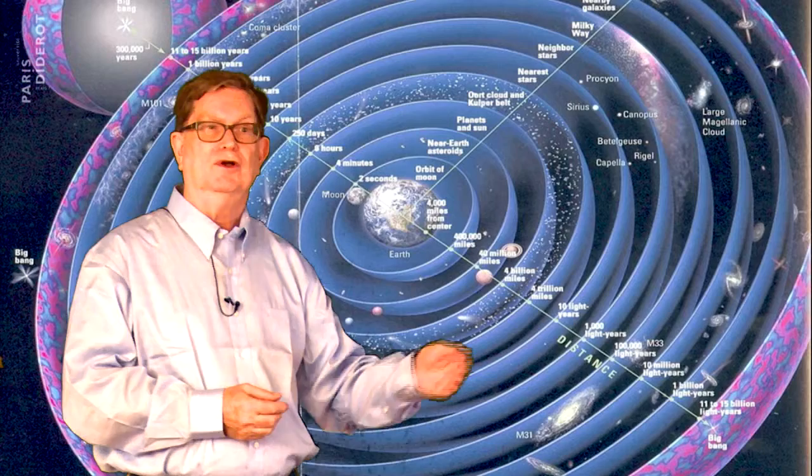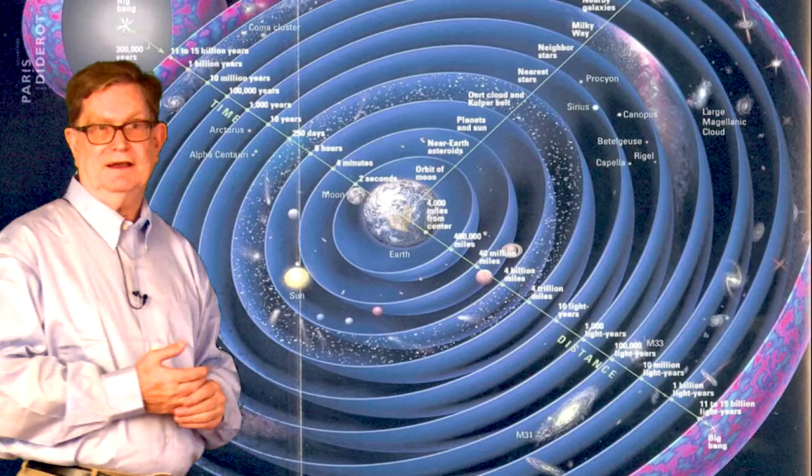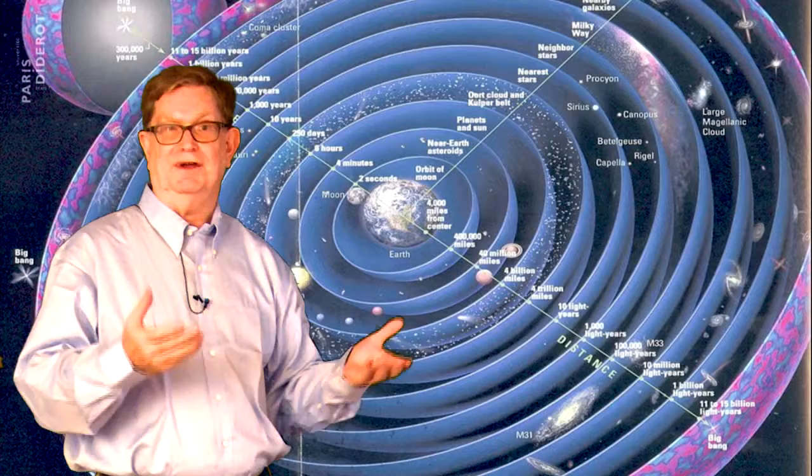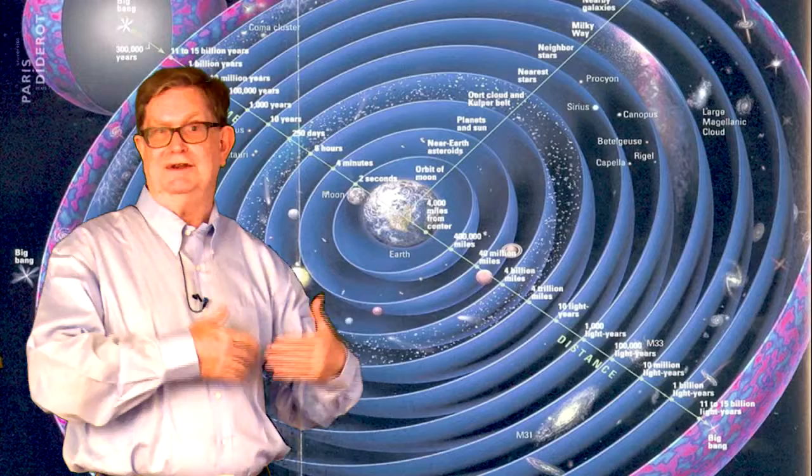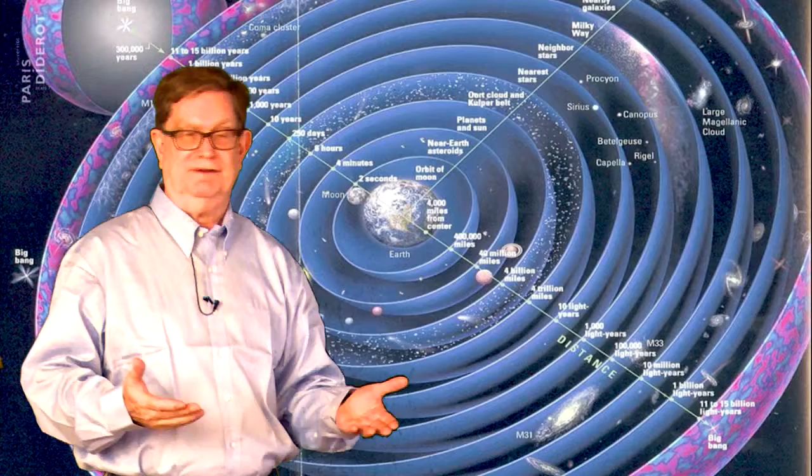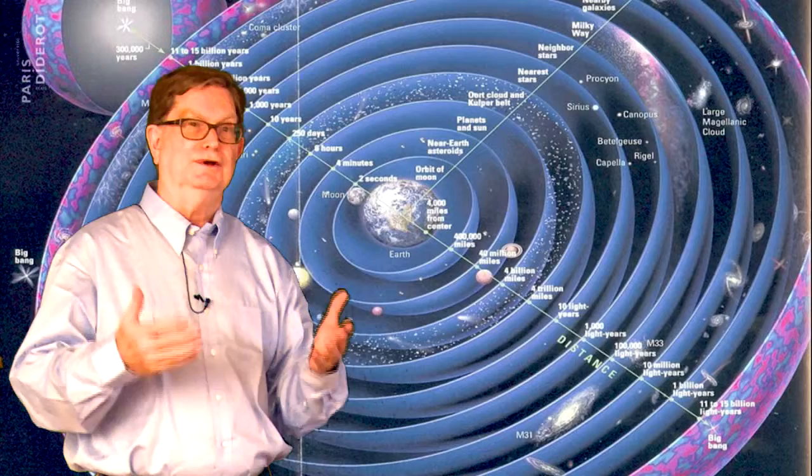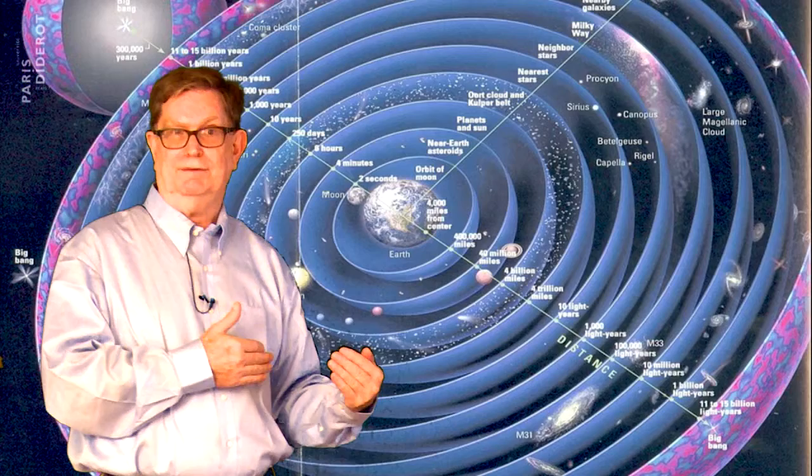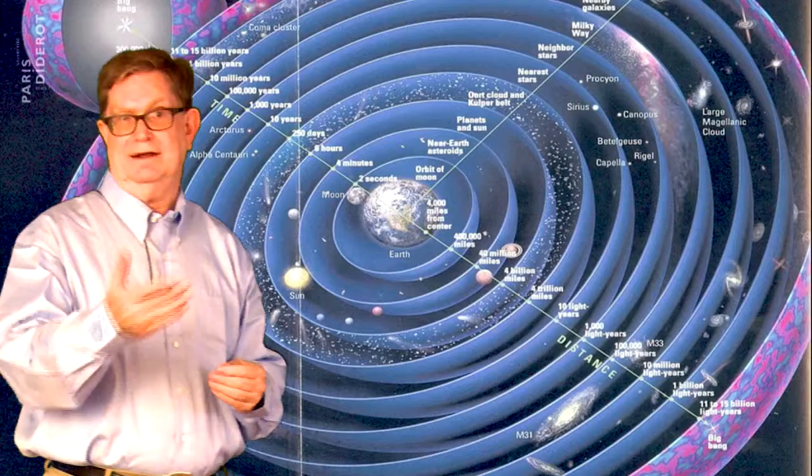But if we look to the nearest big galaxy, Andromeda Galaxy, it takes light nearly 2 million years to get here from Andromeda. So if you were a big astronomer or a class studying a MOOC in Andromeda, and they were showing you pictures of the Earth taken with the best telescope, what would you see? You would see no evidence of humans, because that's when we think humans first started to arise on the Earth. There'd be no Great Wall, no City Lights, no things. That tells you some of the issues about looking for intelligent life on other planets, but it tells you that even our nearest galaxy neighbors, we're seeing them what they looked like 2 million years ago, and communicating with them would take a very long time.